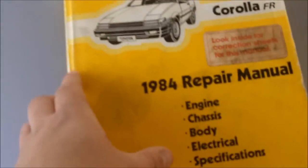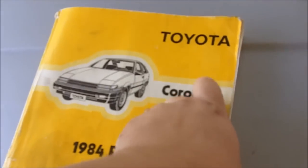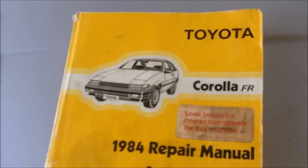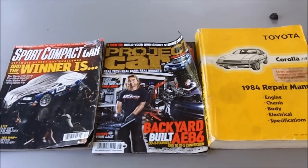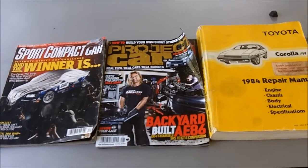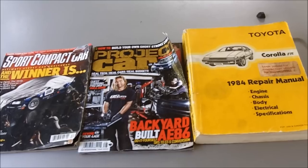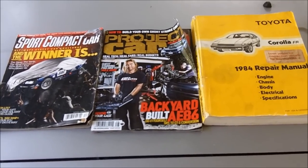Another thing to have, if you don't want to go through the trouble of finding those old magazines, is a service manual. And you've seen this service manual before in many of my videos. You can also go to many websites like Club 4AGE, 4AC Power. They give a lot of information on how to do it. Overall, a manual steering conversion is totally worth doing.